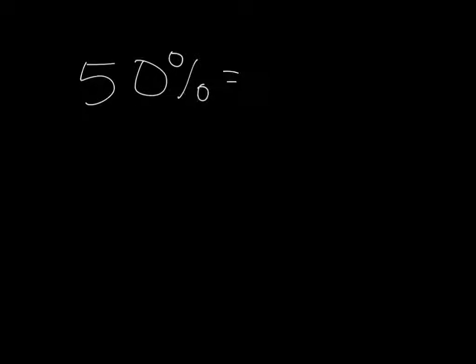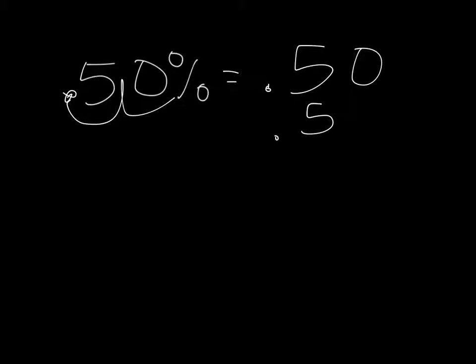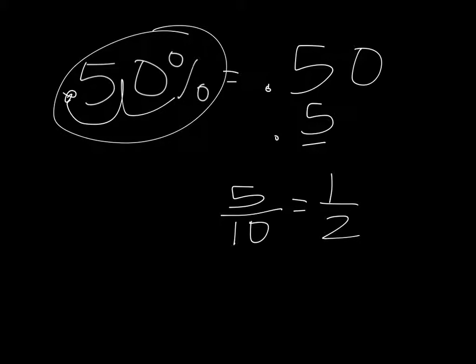So we're going to go 1, 2, sorry guys, 1, 2. And that's going to give me 0.50, which is the same thing as 0.5. Now changing this percentage into a fraction, we can just take that 0.5 and we can put it over its place value. I know this is the tens place, so it's going to be 5 over 10, which is equal to 1/2. That's right.